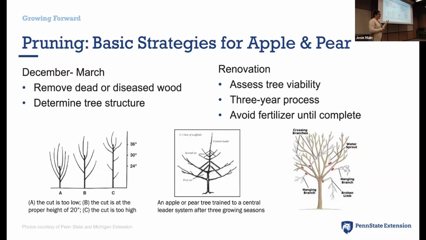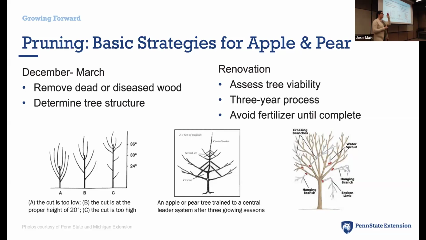A lot of times we'll still see some green leaves hanging on well into November, depending on the tree and your environment. So you really want to make sure you're going for later December, and probably, to be honest, late February, early March at the latest. There are two main types of cuts: heading cuts and thinning cuts. If you're heading, you're cutting a branch off to shorten it, bring it in closer to the tree. If you're thinning, you're taking the branch off all the way to its base, to where it connects to the previous branch or the trunk of the tree.